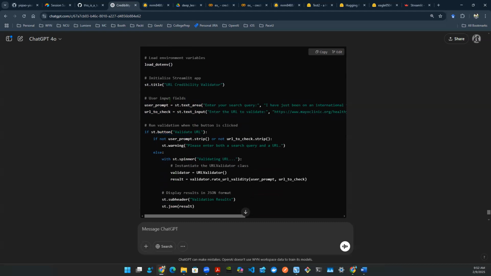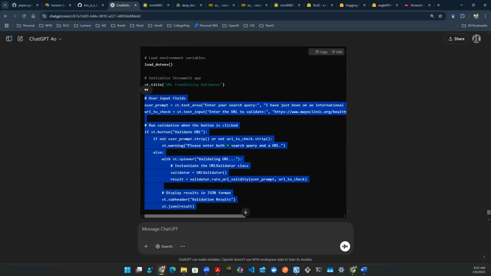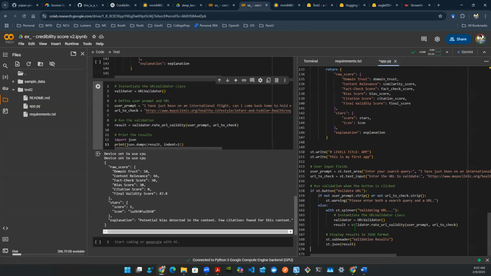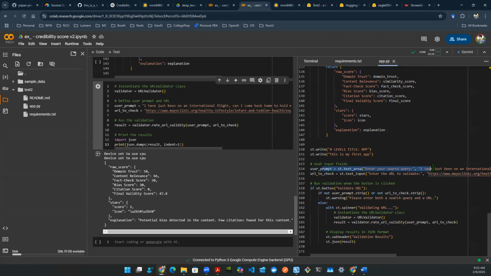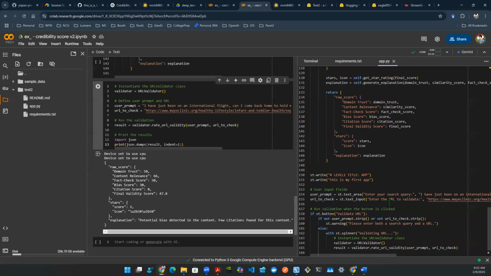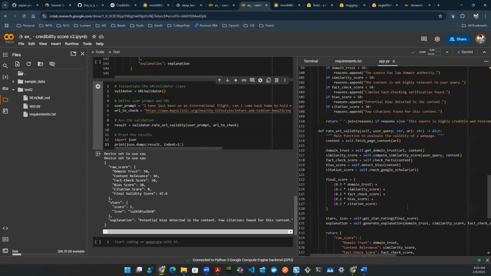So this is perfect. I can just grab everything below here, copy, and then I'm going to go to my app.py and paste it down here, right? So the user enters something here, a URL. There's a button here. You press on the button, it will basically check that it's a string, and then it will run the validator, rate it, and whatever result comes out, it will display it. So I think all that makes sense to me. Let's see if this goes into some sort of bug. But I think for now, all that makes sense to me.